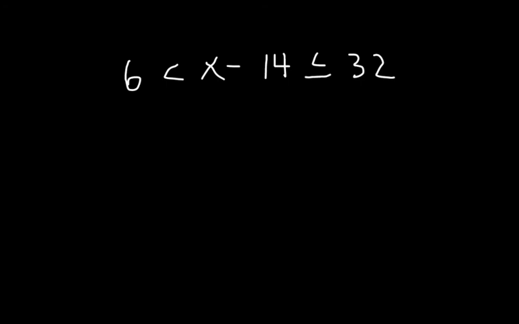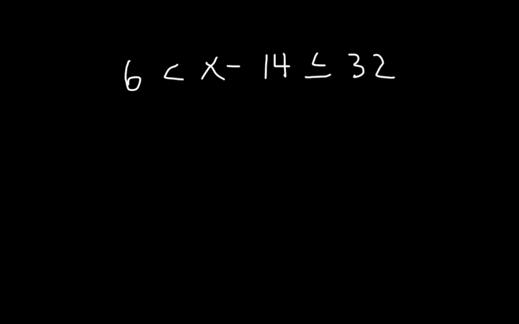You want to get the variable by itself, this time in the middle, in between the two inequality symbols. And by the way, these inequality symbols absolutely have to be the same symbol. So if that's a less than symbol, this has to be a less than symbol. They can be a less than or equal to, but you couldn't have a less than symbol here and a greater than symbol here. It's just not the protocol for writing these things.